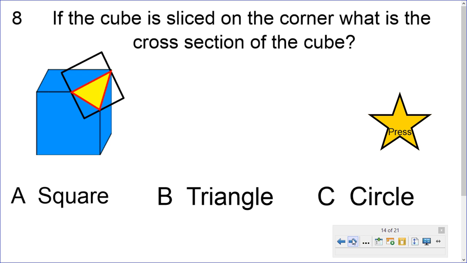Here we have a cube. It's sliced at the corner. So it's cut off at the corner. What is the cross-section of the cube? So what do you think it's going to be when they cut it off at the corner? You take a guess and tell us what you think. We'll pick that up in the morning.